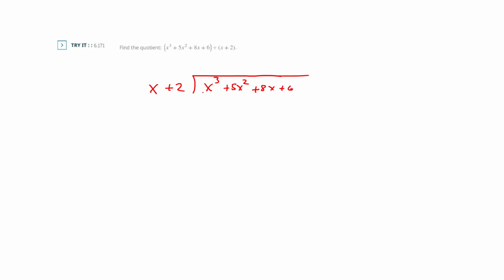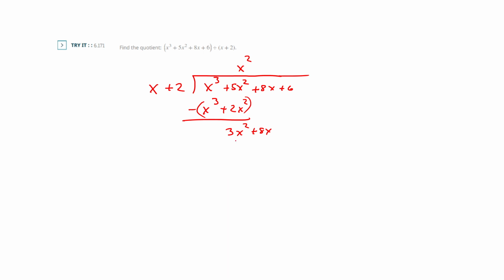Okay, so we've got more terms to go into, but nothing changes. How do I turn x into x to the third? Well, I need x to the second. Now x to the second times x. So I'm doing the same thing, checking for leftovers. This isn't 2x anymore, it's negative 2x. Gives me 3x squared. I'm going to bring down the 8x.